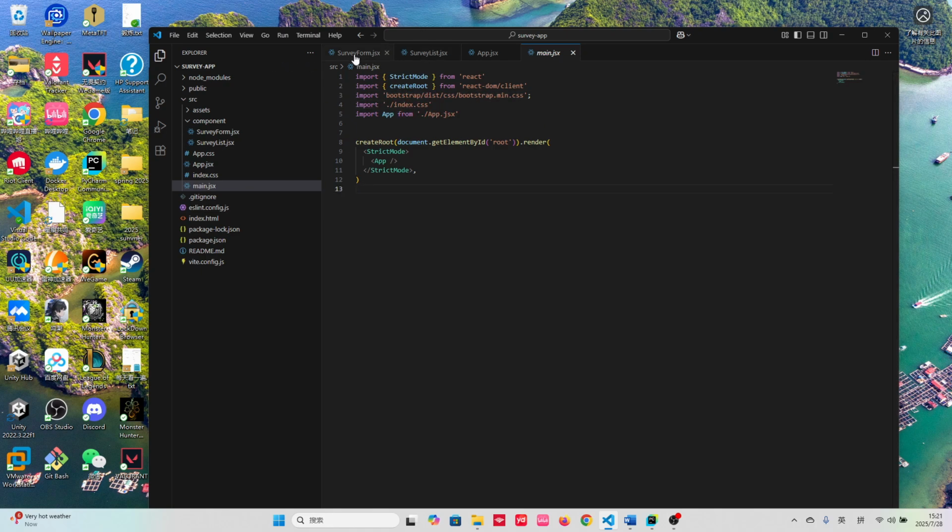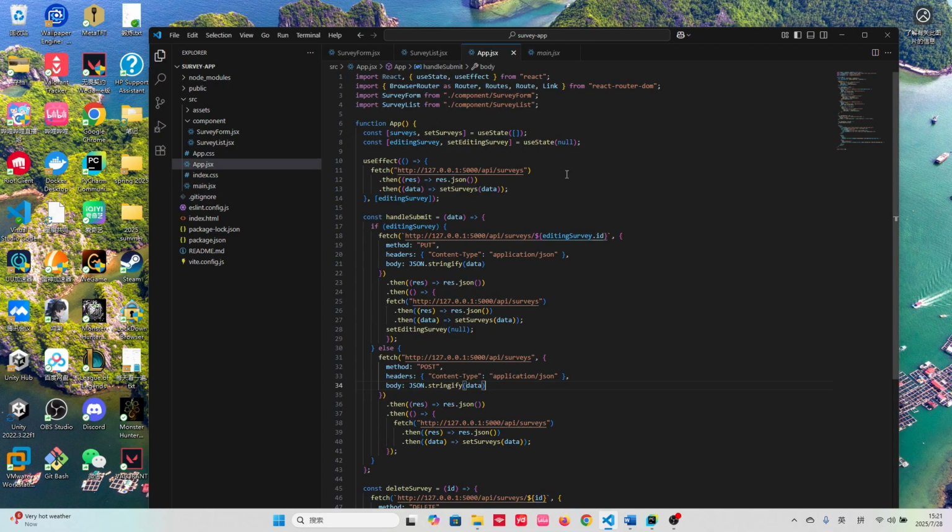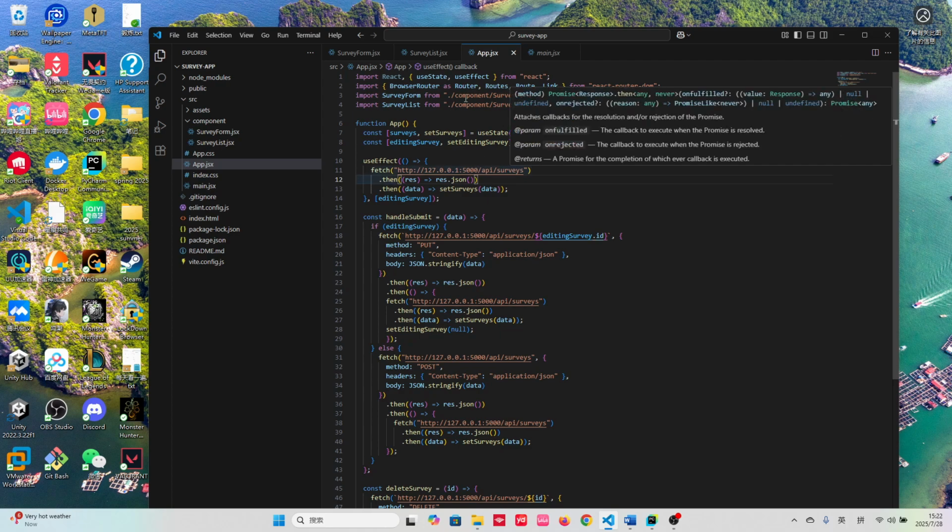And the app.jsx, at first, if you don't connect it to the backend, when you first write it, you just want to store the data locally.